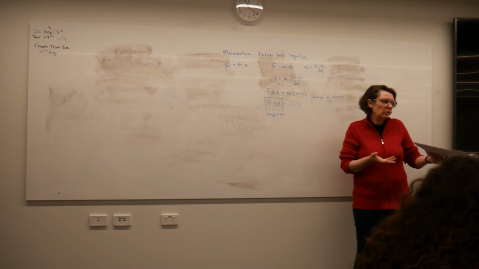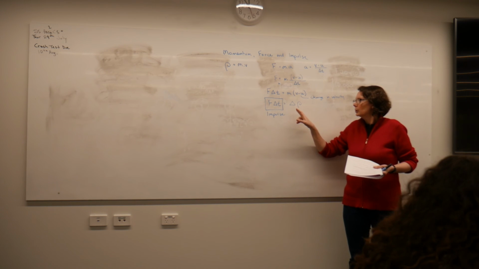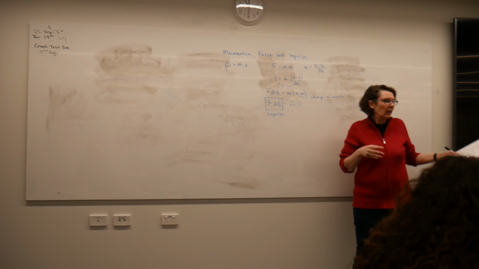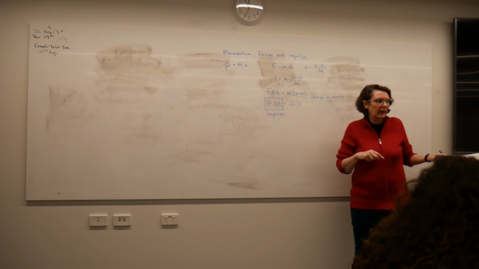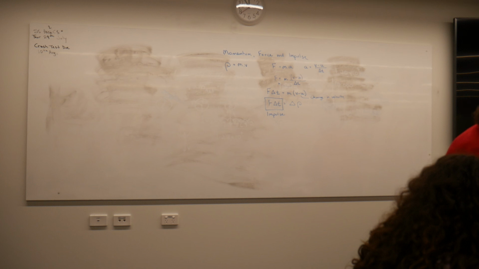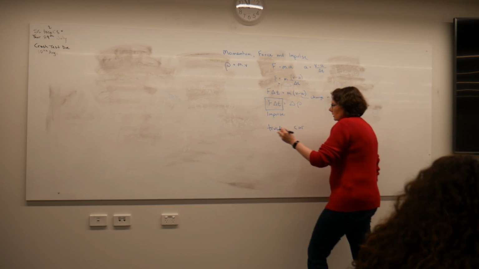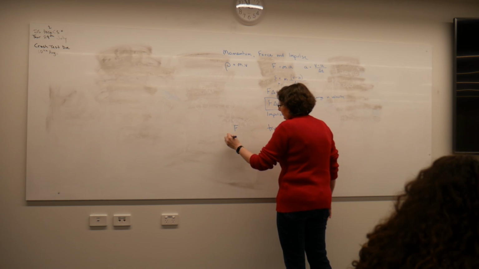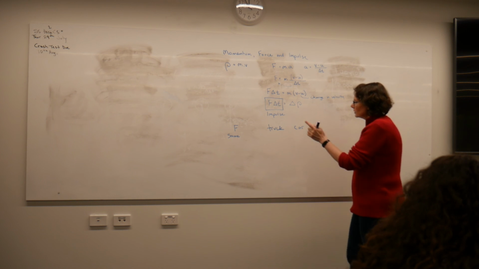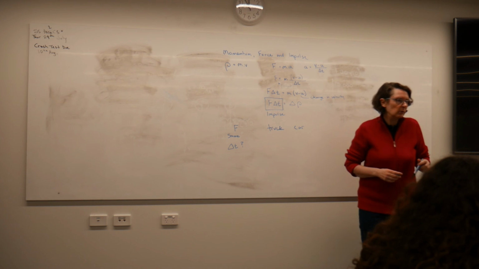We can also look at the relationships between what happens if I want to apply the same force to two different objects with different masses. How would that relate? Okay, so maybe have a chat amongst yourselves. We've got a truck, car, we want F the same for both. So what are we going to see as far as delta t? How long would we need to apply a force for?